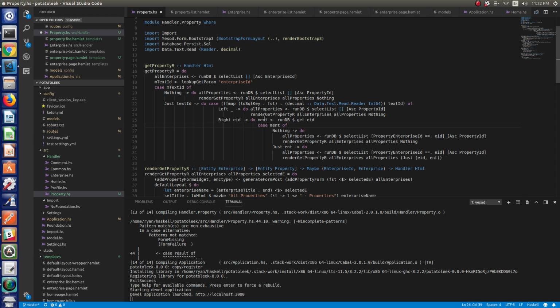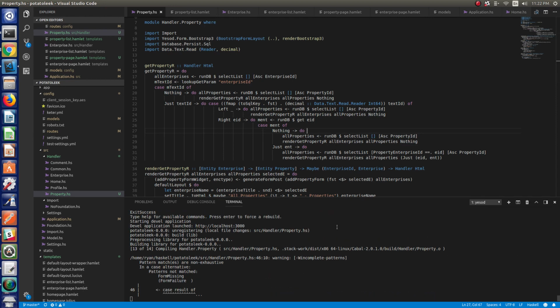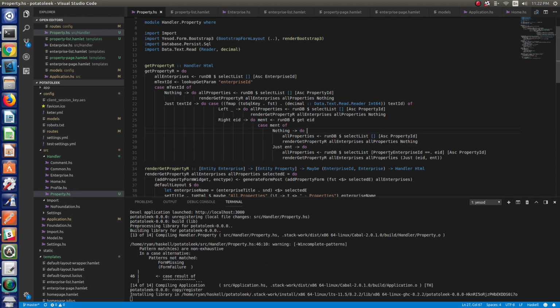Yeah, so once we've unpacked that enterprise ID, we go try and find the enterprise, and it's possible that we could not find an enterprise. And in that case, we've decided we're going to show all of the properties. So we can't filter on that. So let's see if we broke it. We did not break it, so that's good.